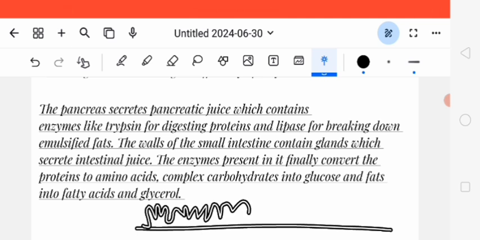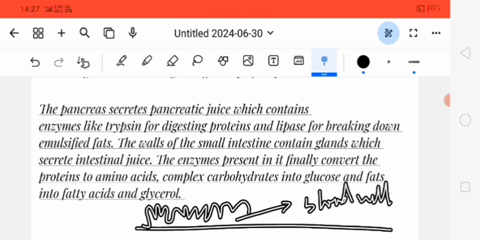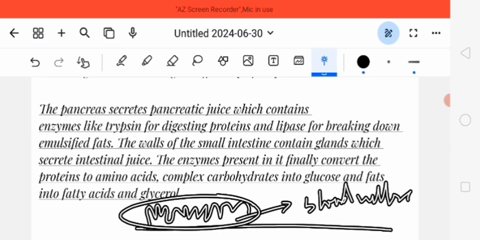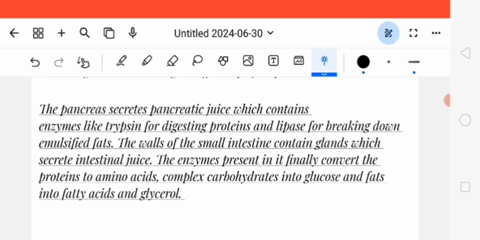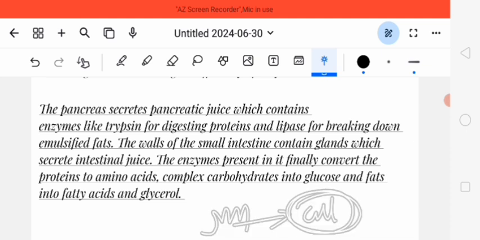Villi means here they have blood vessels, and they will increase the absorption. These microvilli, basically we call them microvilli because they are very little. They are present in small intestine and increase the surface area so that the food stays the maximum time in the small intestine for that purpose, and it is connected to blood vessels. For that purpose the nutrients will reach every cell in the body. This is important.